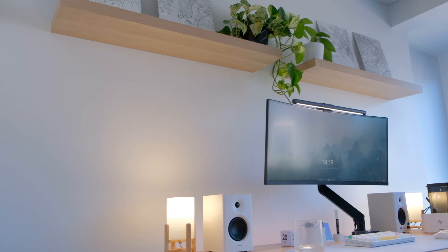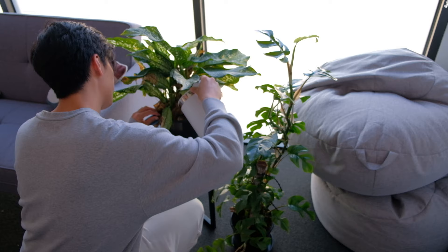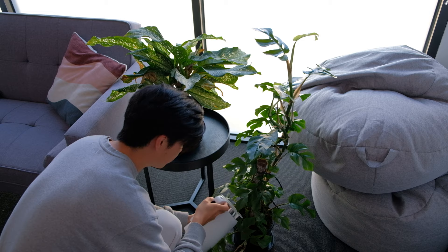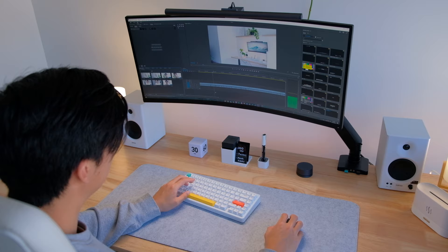Aside from the plants, I have these shelves which hold some artwork. These plants really make my desk setup pop. Next to my desk I also have a fiddle leaf plant and another climbing monstera on the ground. I think having these plants improves my focus and inspires me while also adding a very calming vibe to the setup. Decorating my setup this way gives me a workspace that I actually want to work in, and that's actually one of the reasons why we even started Minimal Desk Setups — to give people inspiration so they can build a space they want to work in and help them hit their productivity goals.